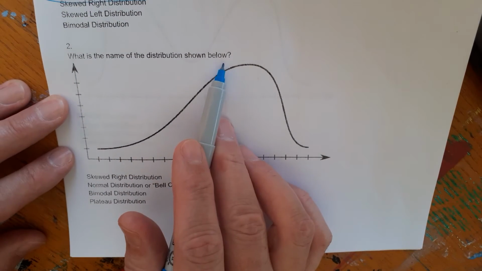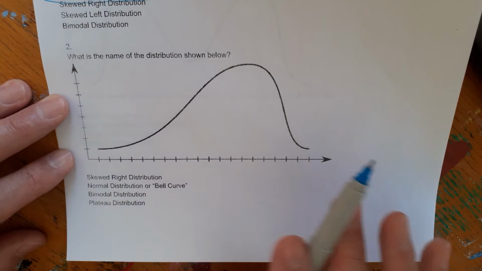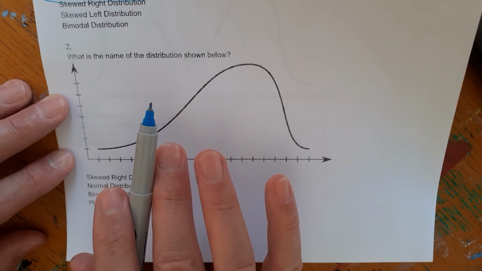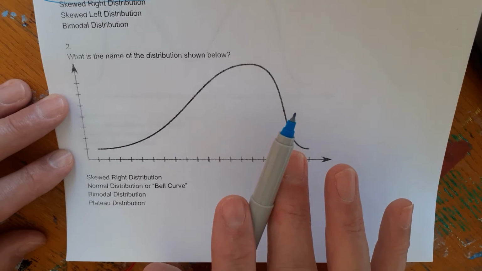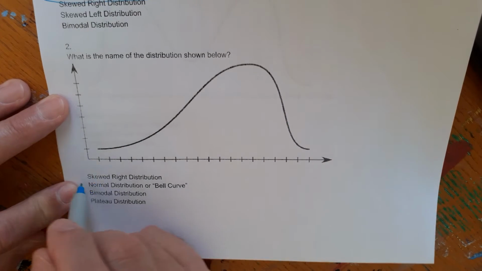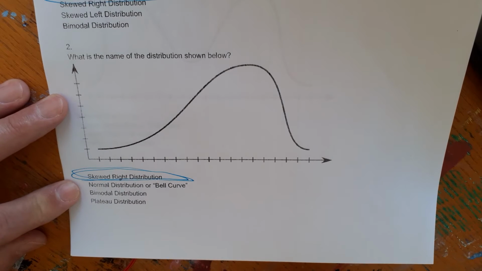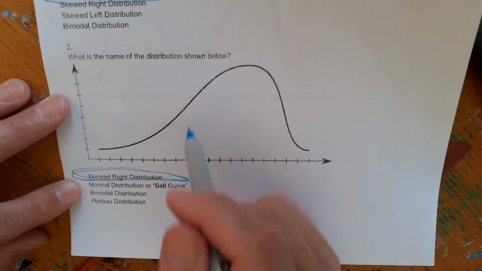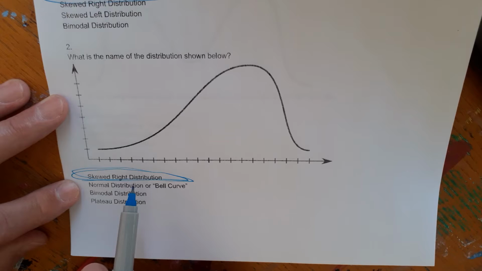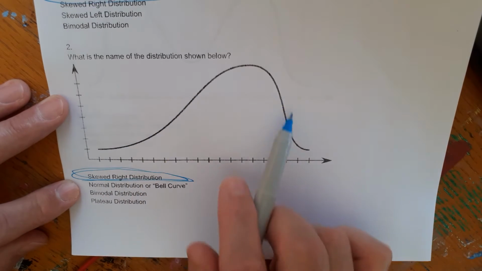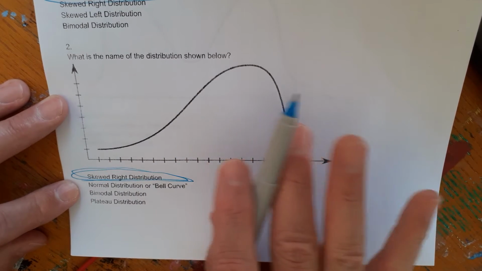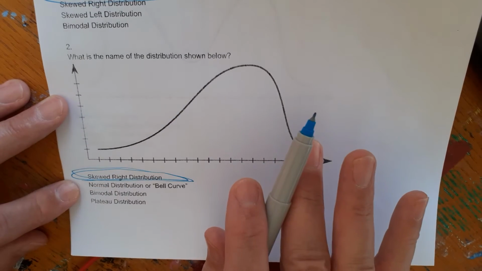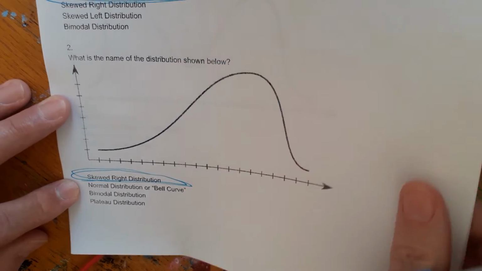What is the name of the distribution shown below? So now we take the normal and we start to skew the data. Notice it's not a perfect normal curve. All of a sudden a lot of data is starting to move over to the right on this one. So this one's called a skewed right distribution. It's a form of a normal distribution, but the data is skewing to the right. The data is all being lumped under here. And the idea of graphs for data is that our brain can picture the idea that most of the data is occurring over here rather than in the center.